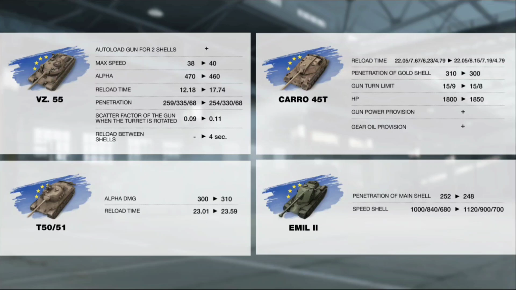Okay, we can see there from 7.67 to 8.15 for the second shell. For the third shell, from 6.23 to 7.19, and the same time for the last shell. The reserve shell is still the same. Okay, but still a nerf, a DPM nerf for this tank. A longer reload time, a small nerf, let's say, in point of reload time and DPM. The penetration of gold shell will be nerfed, 10 millimeters less.